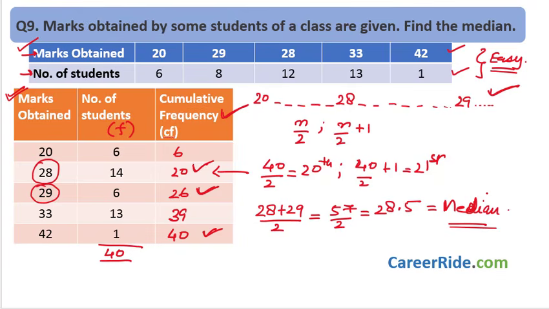Okay, nothing difficult at all here. All that you have to do is locate the right positions, which is again very easy. Just see where your 20th position will lie and where your 21st position will lie. If you are finding it difficult, if you are confused anywhere, I highly request you to pause the video here itself and take a good look at this slide. Do not move ahead, because this is a very important variety of question that you will definitely find in the exams. Okay, let's move on to the next one.